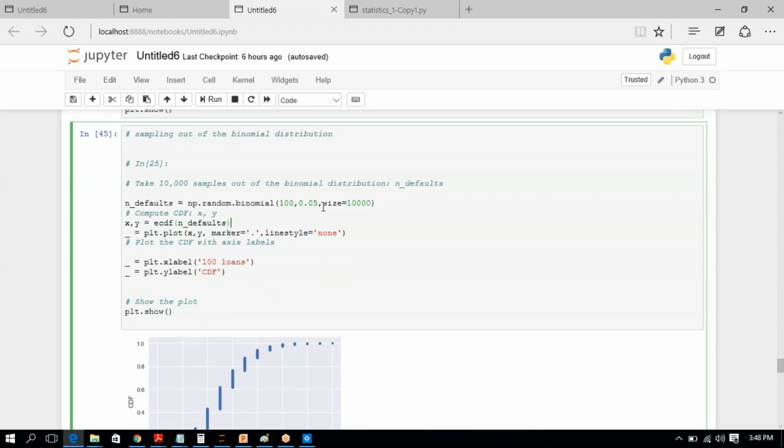Here the size is repeated 10,000 times. So the data is 100, which means when you repeat 10,000 times, you get 100 values repeated. It means this is a random instance, 1 to 100 values repeated.